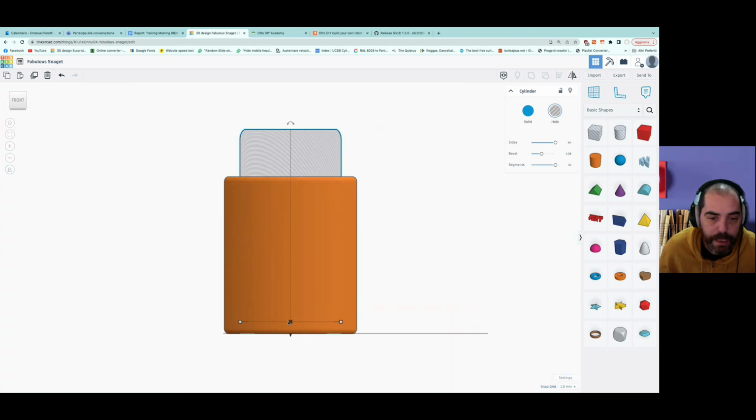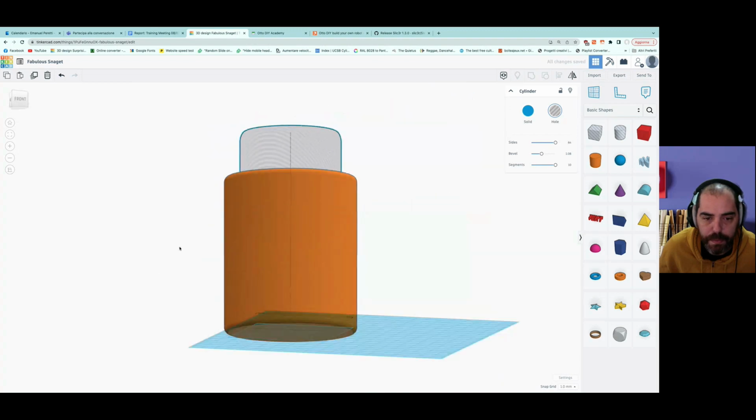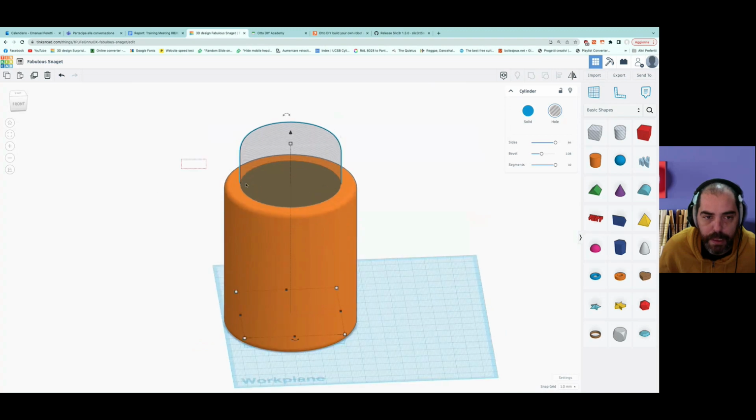Again, that's the reason why I prefer, when I have to move, to use this orthogonal view in order to have a better understanding of what is going on. Okay.